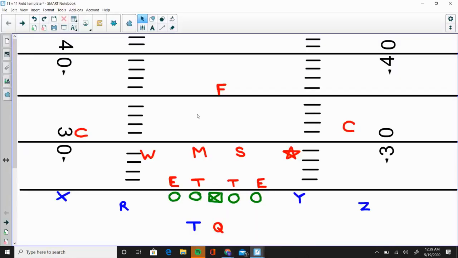All right, so let's first look at seam out of our Ram formation. And this is the ideal situation in which we want to run seam. When they have a one high safety in the middle of the field, we're going to look to expose this area in rhythm. All right, so throwing in rhythm is the best way to attack a defense for explosive plays. And why we call this a rhythm concept over here is because we want the quarterback to be able to throw it off the last step of his drop.